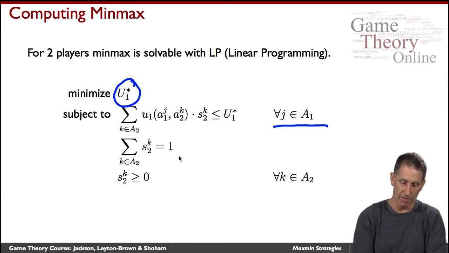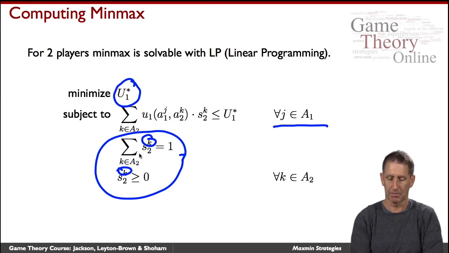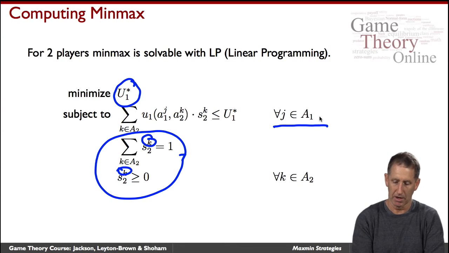I want to find a mixed strategy S2. So here's my mixed strategy S2. It will look at all my pure strategies K and make sure that the probability distribution over those sums to 1 and they're non-negative. So what I'd like is that the best response to my strategy by player 1 for any of these actions will never exceed this value of the game, because I'm trying to minimize it. So I'm going to find the lowest U that has the property that player 1 doesn't have a profitable deviation by any of his pure strategies.